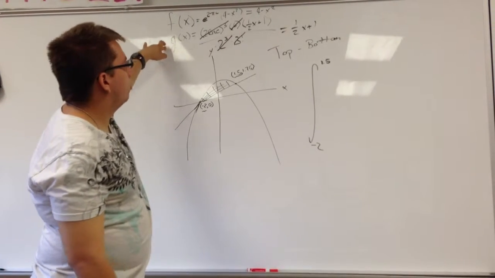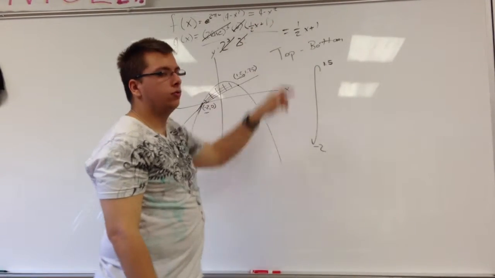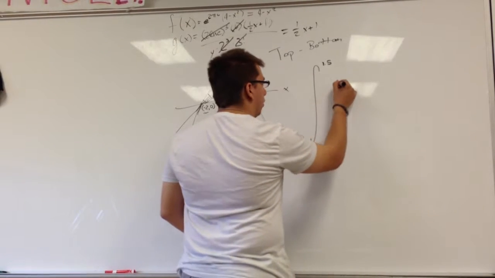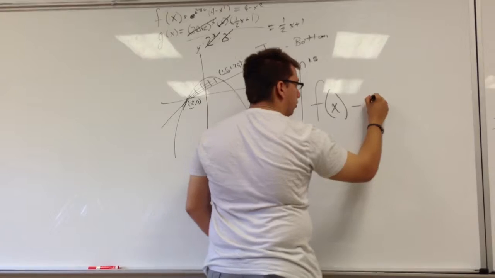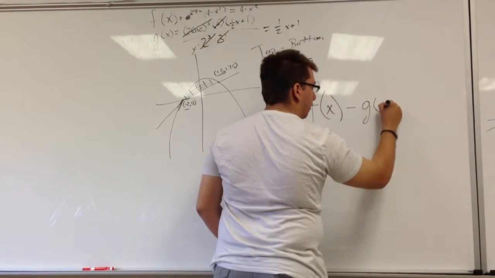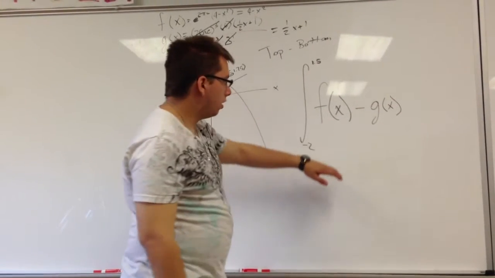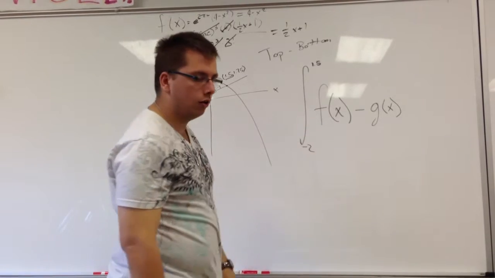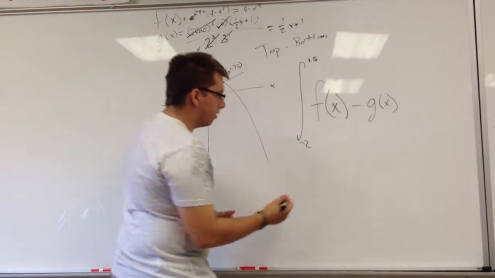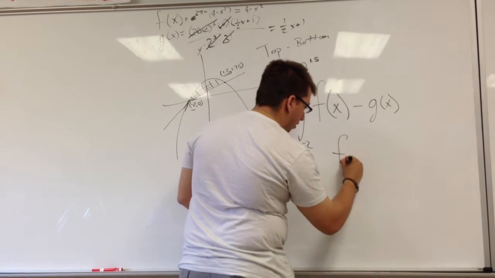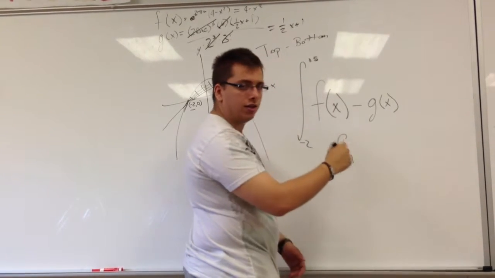Next, you would take your top equation minus your bottom equation. And since I don't feel like rewriting out these two small equations, I'd rather write f of x minus g of x. Now, when you put this in your calculator, you should have a function under math. Some calculators, it's math 9. If you click math 9, you're going to get something that looks like this, FNINT.